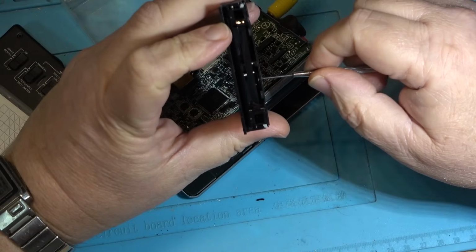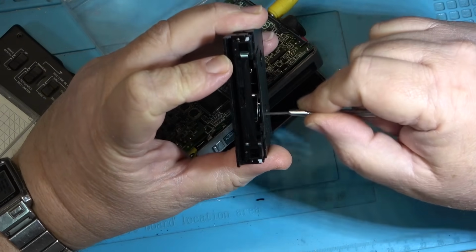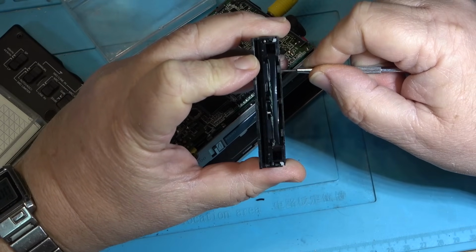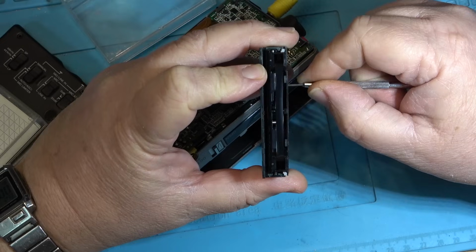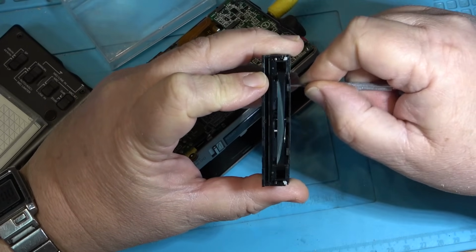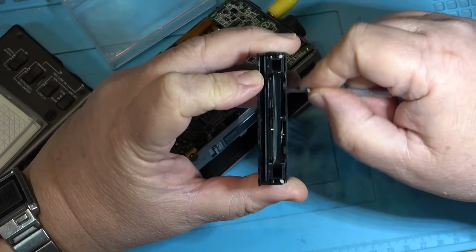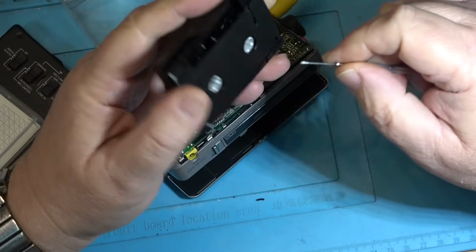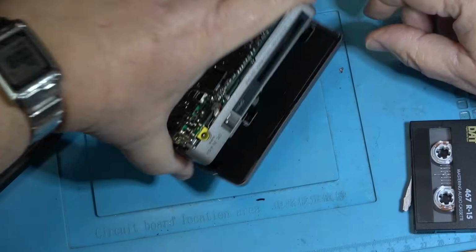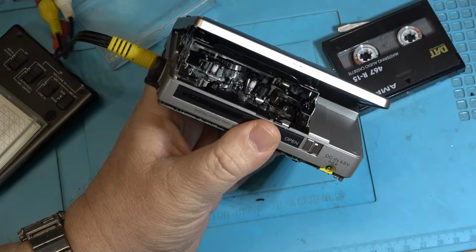Because it seemed to do it in the same spot when I was playing it. Just wind the tape forward here. Don't see anything going on with the tape. Oh, yeah. Yeah, there's some damage to the tape. That's probably why the head's clogged. Well, that'll do it every time, won't it? Yep, I wrecked three tapes with this thing tonight, including my cleaning tape. I guess I got to run the cleaning tape again through this thing and try to clean the heads off, and I'll just make a note not to use this tape at that point, right at the end there.